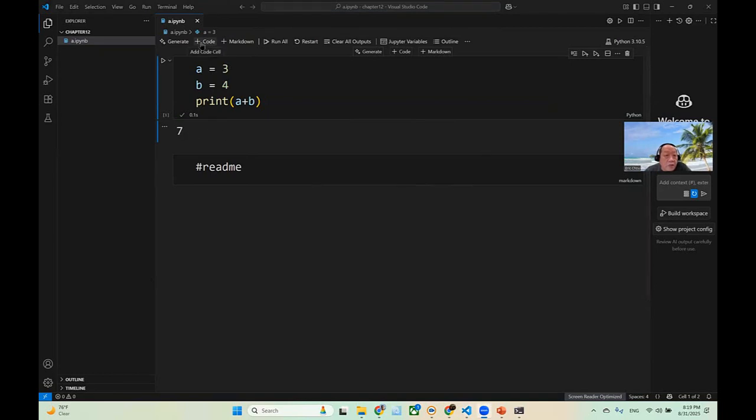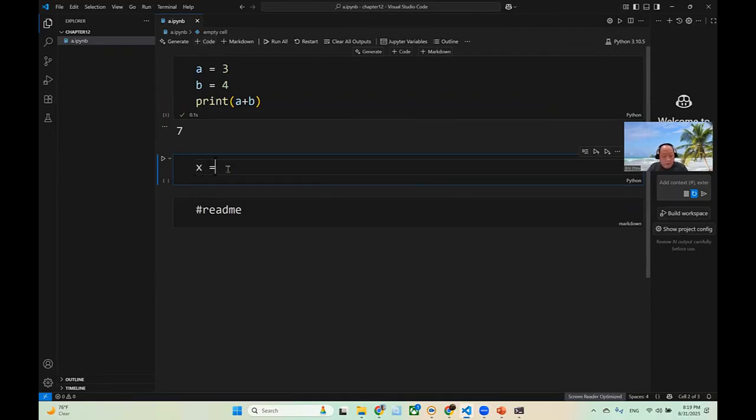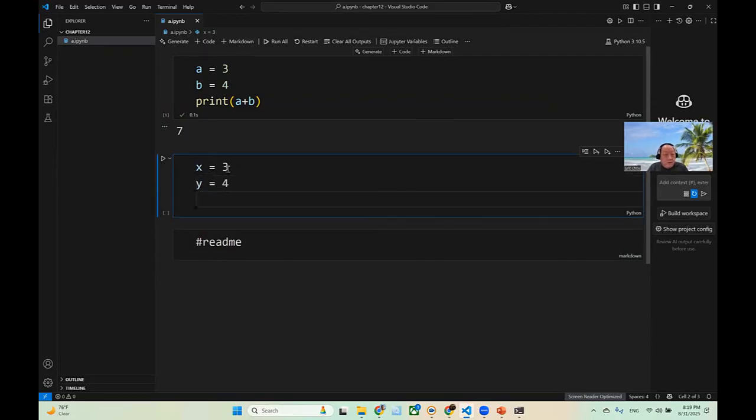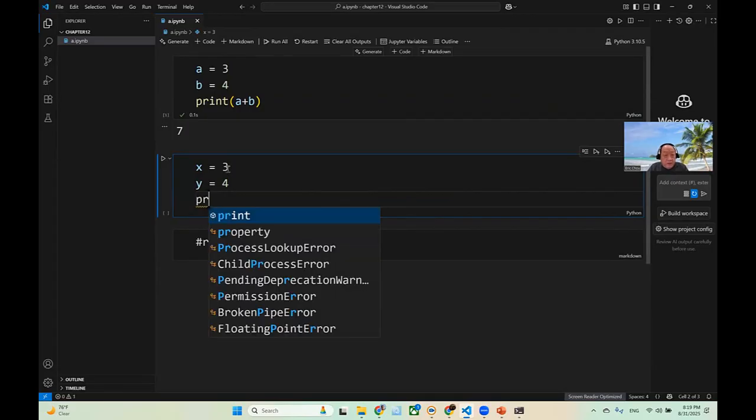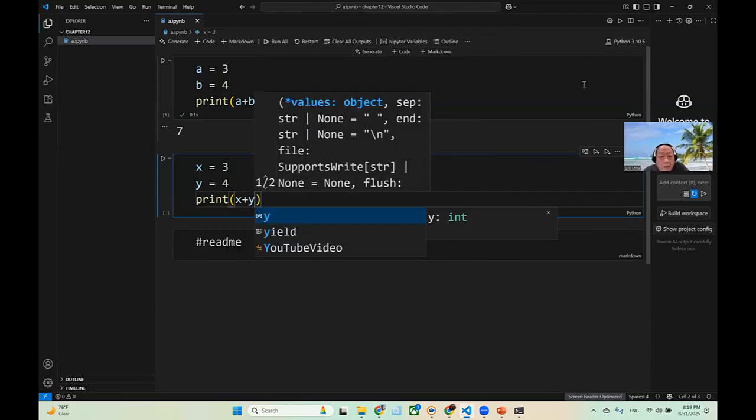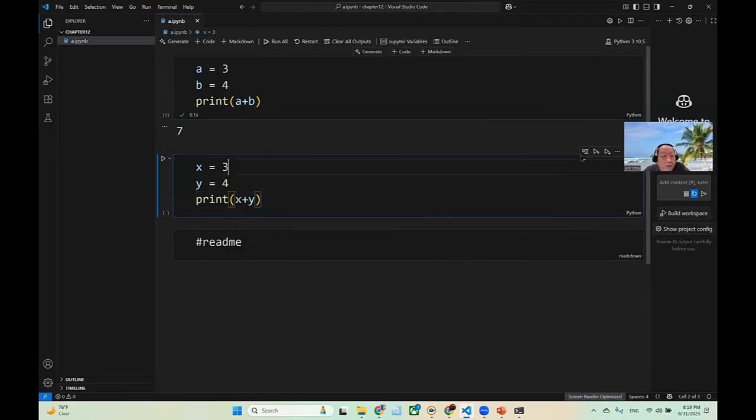So let me add some more code right here. Let's do x equals 3, y equals 4, and then print x plus y. When I finish, let me run it again.